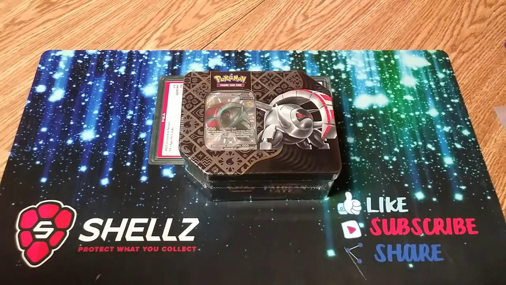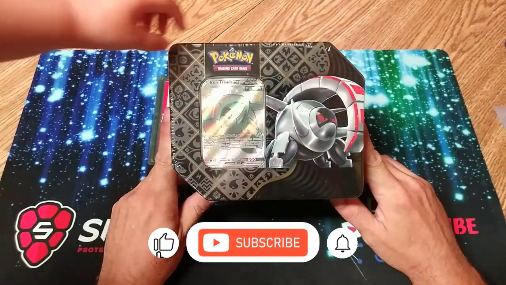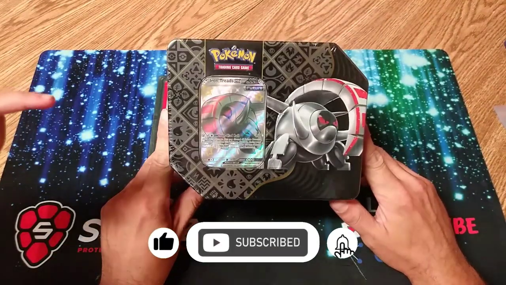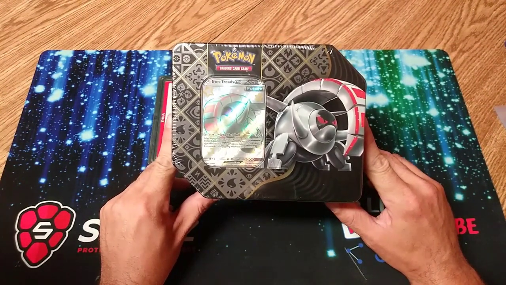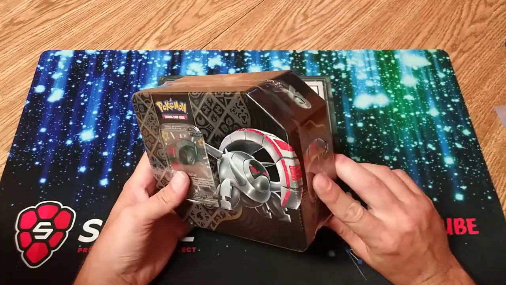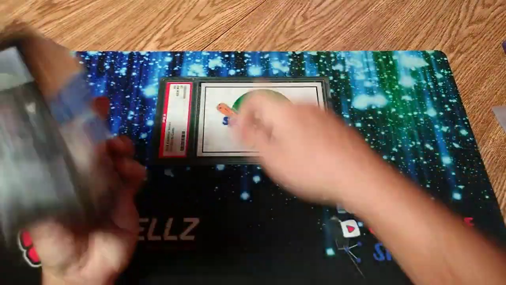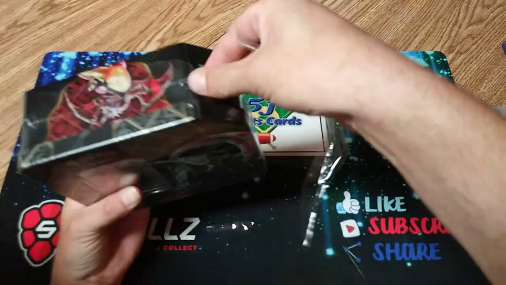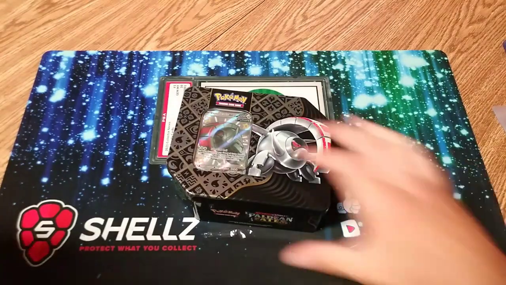More Pokemon cards, huh? Today we got a Paldean Fates tin. We found these at Walmart in our card hunt video. And we're going to get into it right away. And Carter boy's got himself a big tin now to hold his Pokemon cards. Big tin.